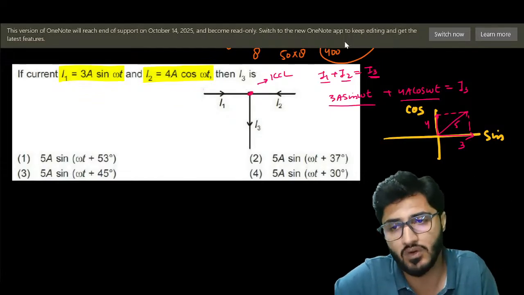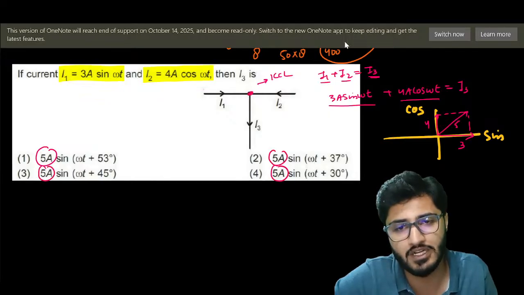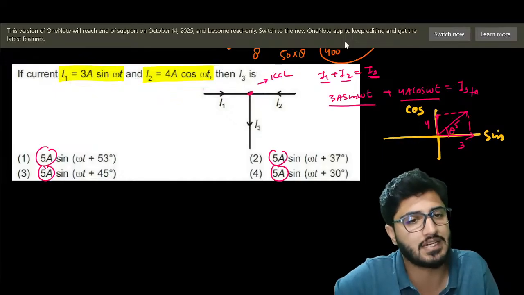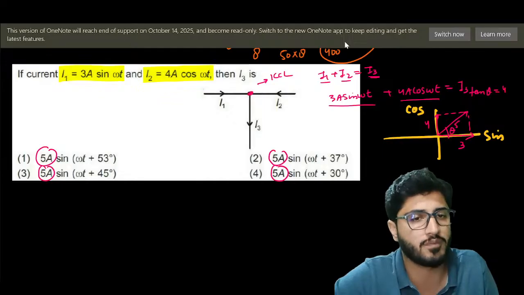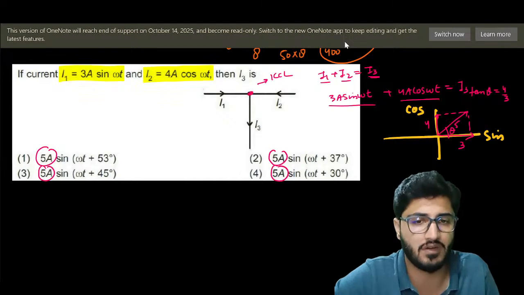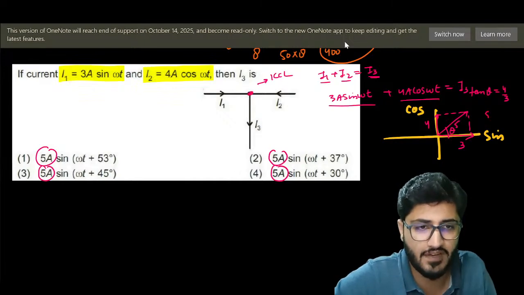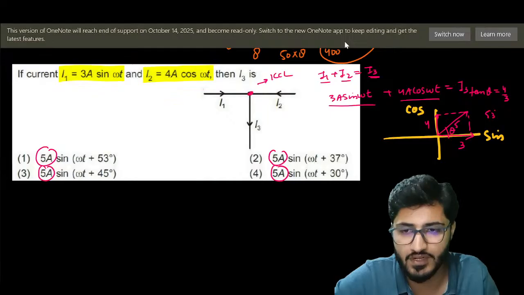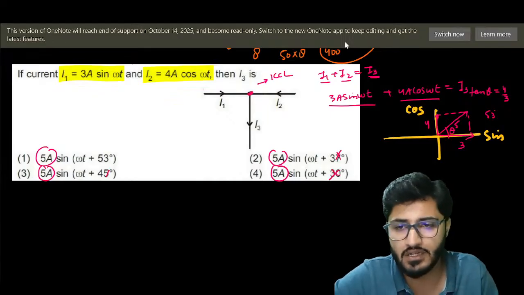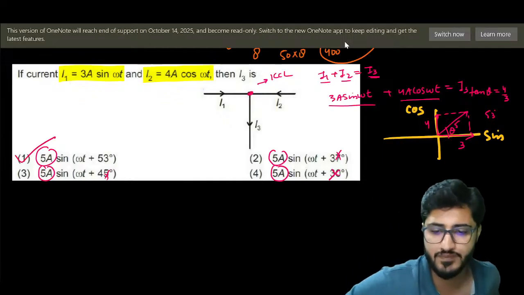Okay, so look now, this could be my resultant, 5. Now look, 3 and 5, so this is my angle theta. What is tan theta now? Is it 4 by 3? What is 4 by 3 now? Is it 53 degrees? Yes, sir. So 53. No, incorrect, incorrect. My answer is the first one, it is correct now.